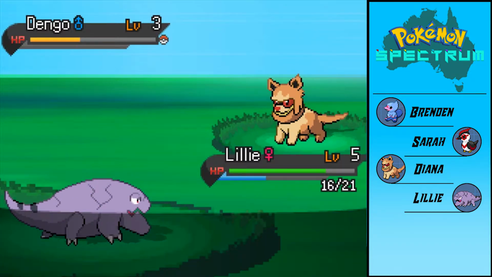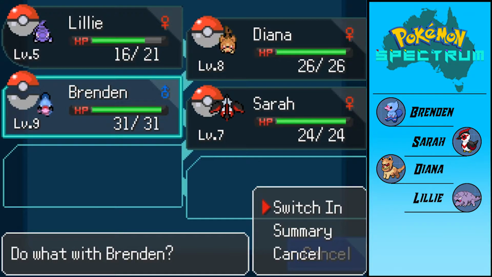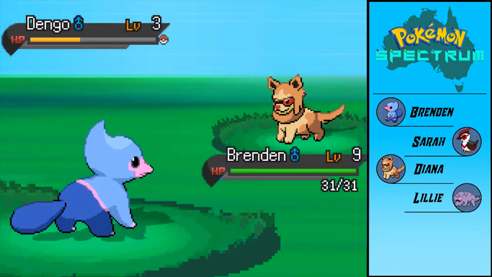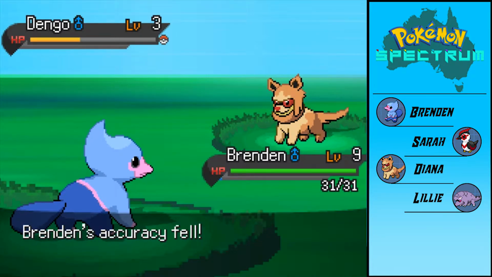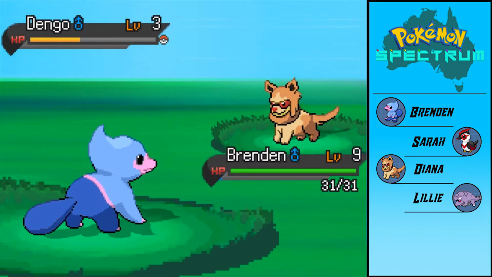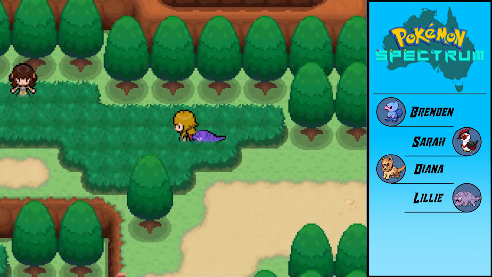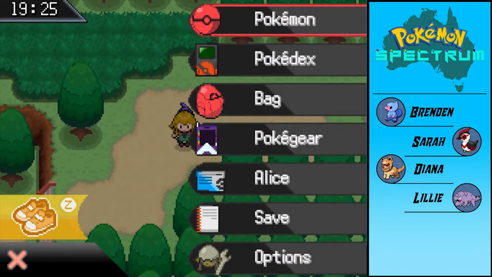Dude. I hate dangos. I love dangos. I just hate when a Pokemon uses sand attack against me, because they just use it repeatedly for like three more tries after those two, to the point I cannot do anything. Watch. Sand attack. Okay, bubble. Yeah. Go bye bye. Go night night. Lily gained 12. Okay. Lily lost barely any health.